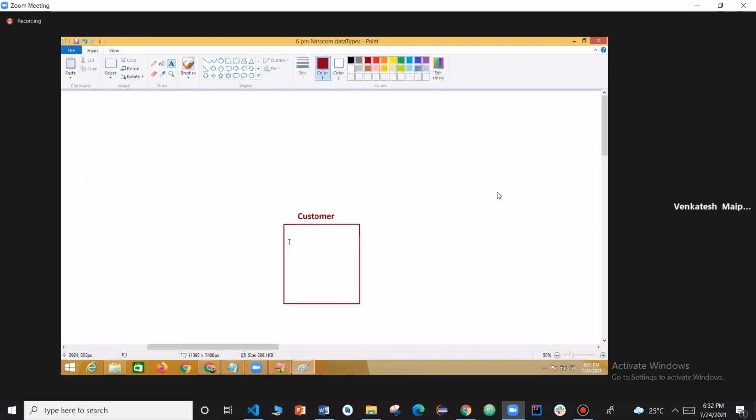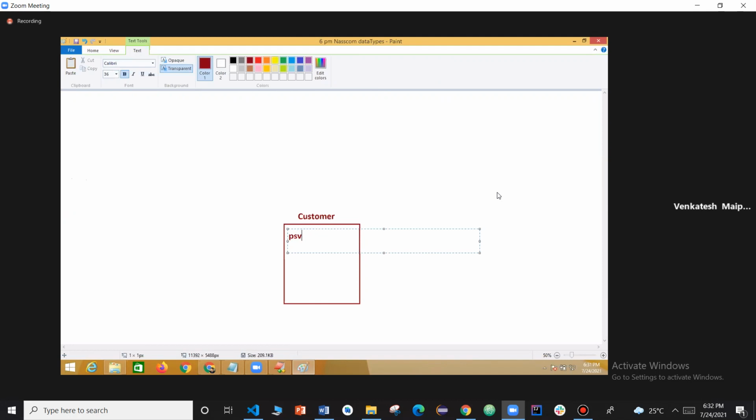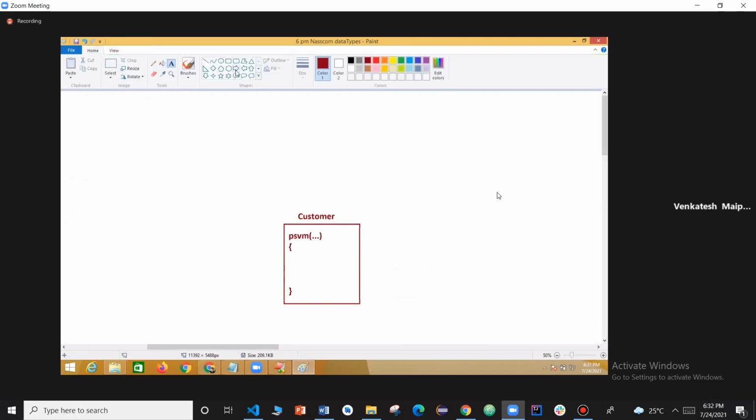I am declaring the main method here, public static void main. So whenever I declare one class with the main method, I can call this class the main class.